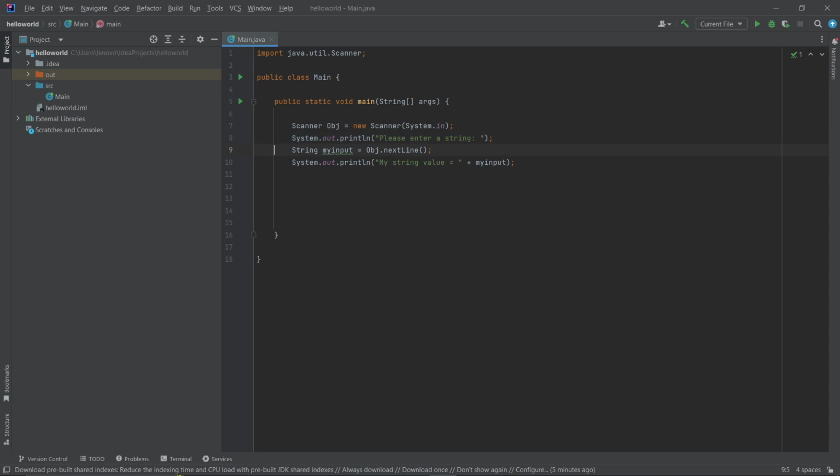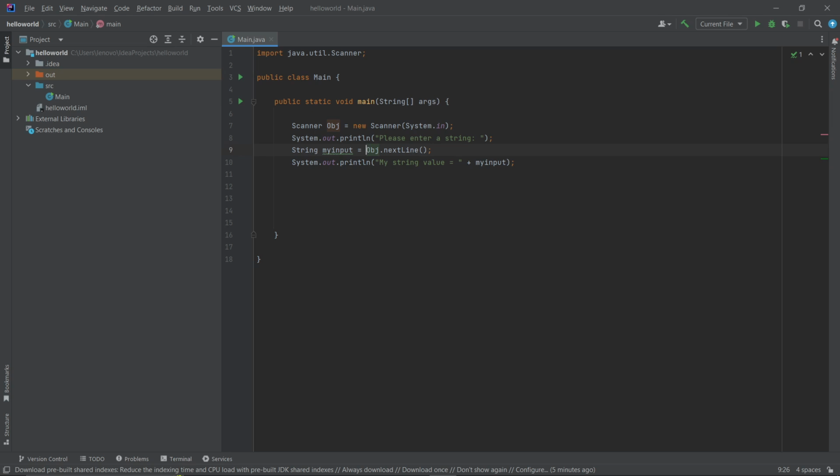Now the next thing is String. I have declared a variable of type String with the name myInput. In order to store your input value into your variable myInput, you have to call a method, and this method must convert the input value into the desired data type.